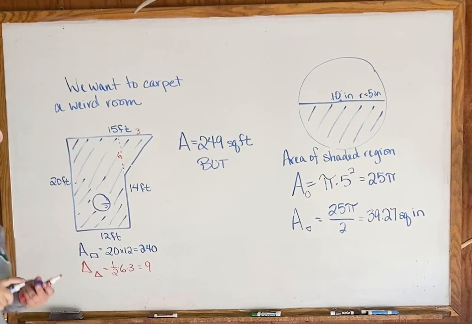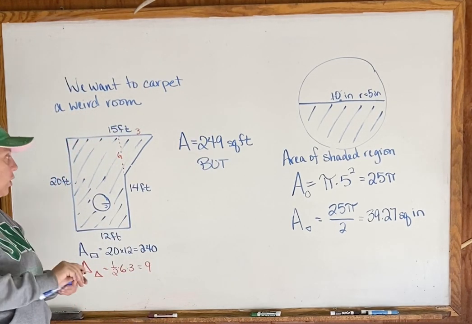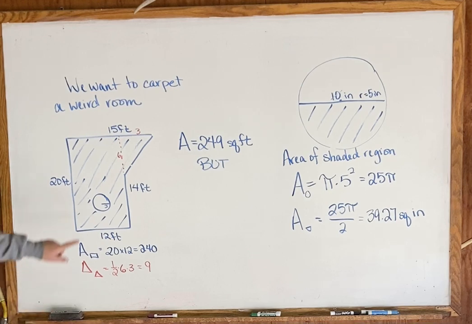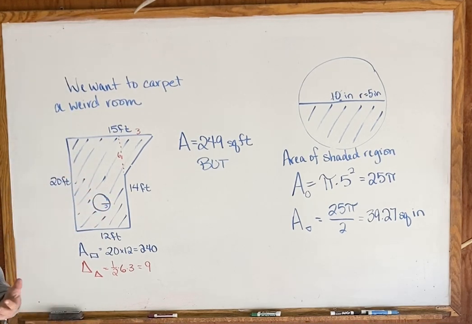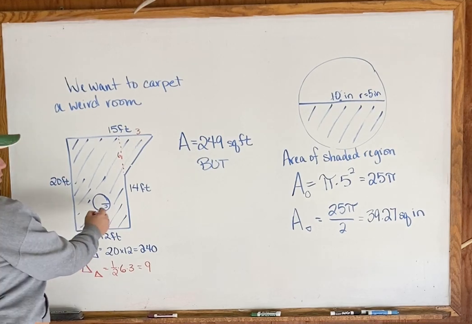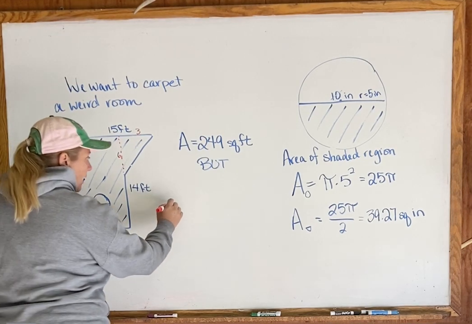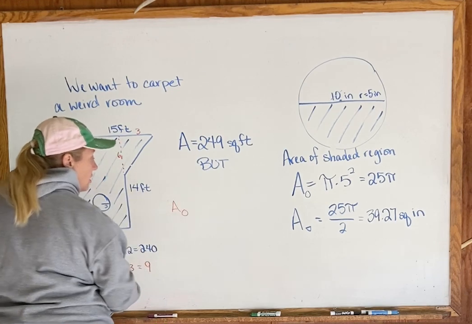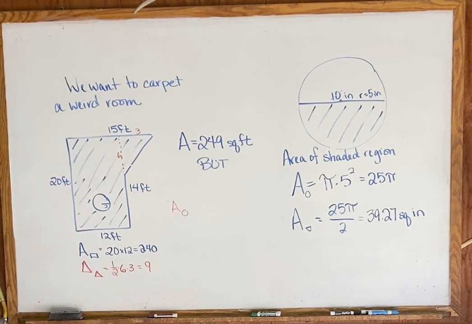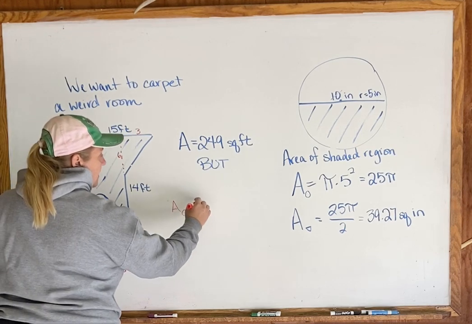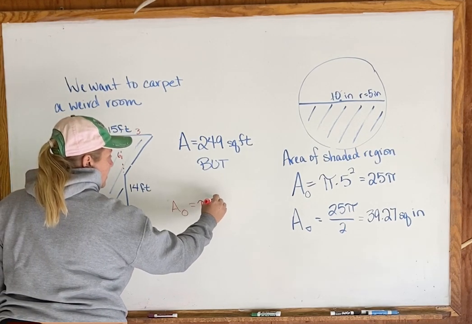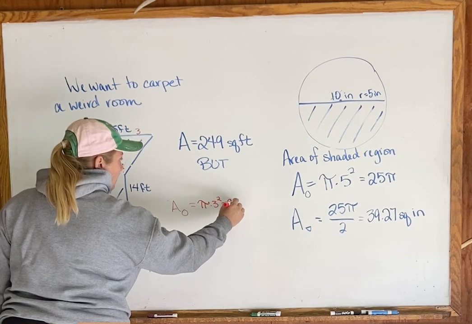But that's the whole area, and what don't we want? This little circle here, we don't need it. So we want to remove it from our area. So what we're going to do is figure out its area. We're going to go area of the circle, and then we'll take it away. We will subtract it from what we got from the area of the rest of our shape. So the area of the circle, we've got our radius. This is going to be pi times 3 squared, so 9 pi.